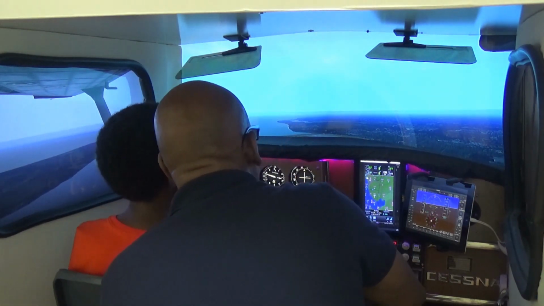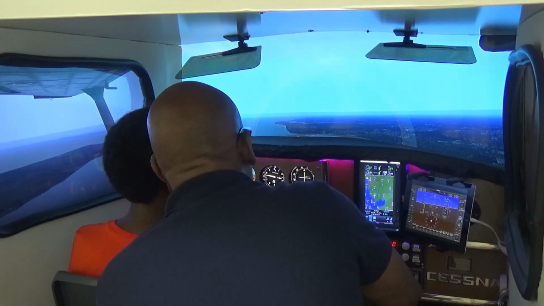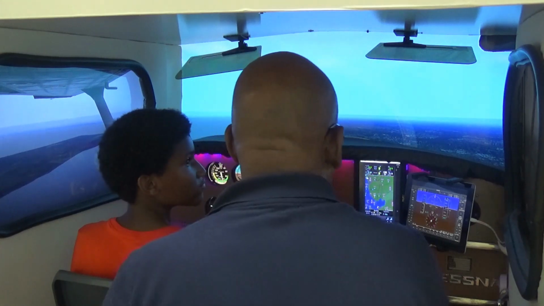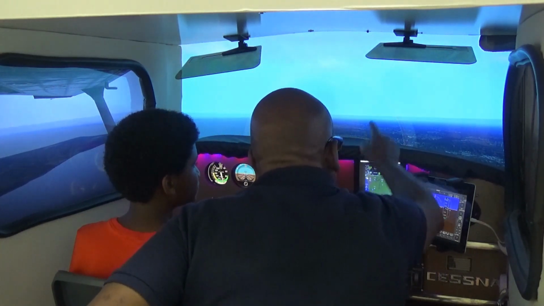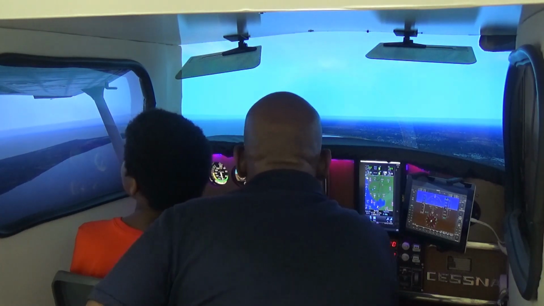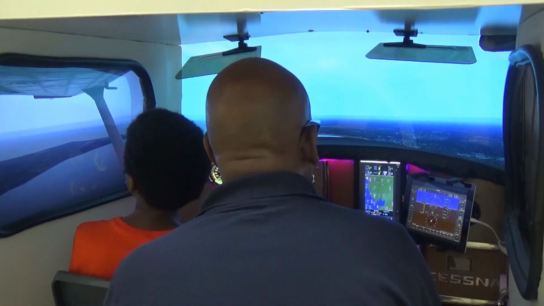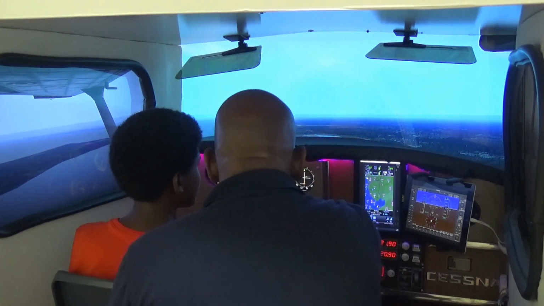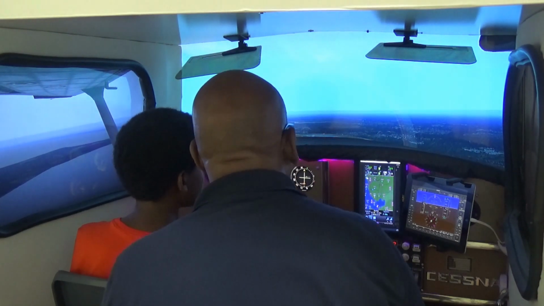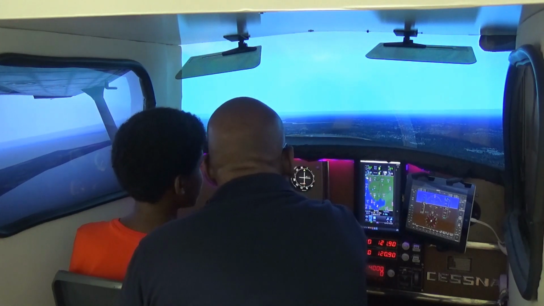There you go. A bit more left. Good there. Right there. Hold it right there. So there's the airport. And there's the airport. There are your flaps. This is your flap button. Okay, you put it down one notch, up to go up. Matter of fact, there's the airport right there.